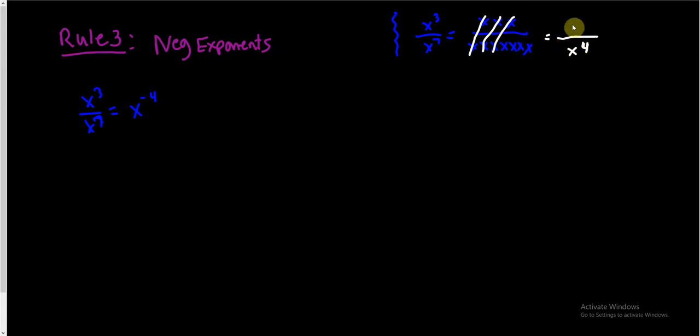Now I can't leave a fraction like this naked up top, so I have to put a 1 to hold the spot there. This is just like the sign you see in all the stores: no shoes, no shirt, no service. They never mention pants. You don't have to put pants on, but you definitely have to put a shirt on. So if you have a fraction that's naked up top, put a shirt on it, put a 1 up there. But wait a second, what does this mean then? Is x to the negative 4th equal to 1 over x to the 4th? Because x to the 3rd over x to the 7th is equal to this, and the answer is yes. These are in fact the same thing.